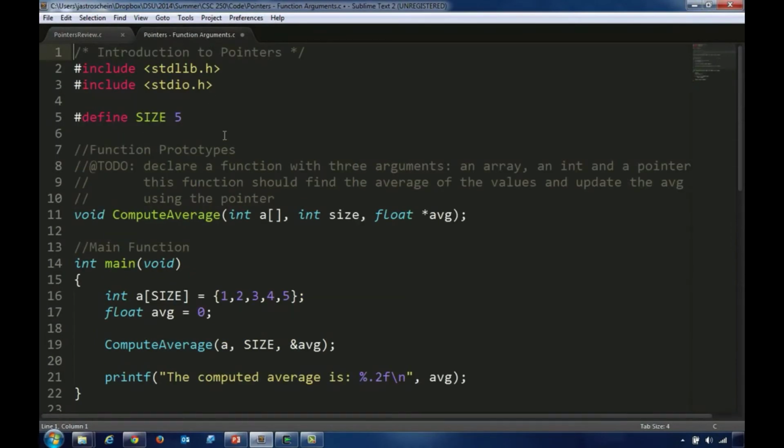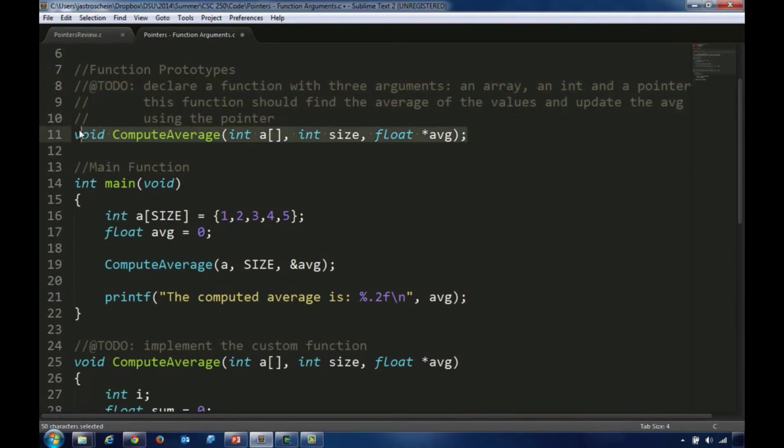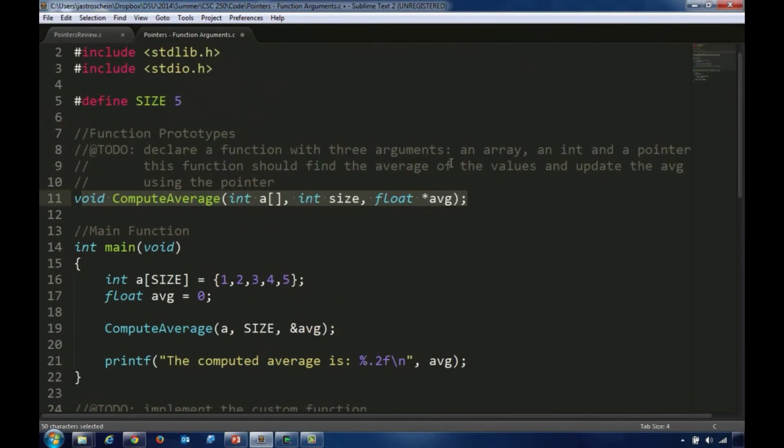All right, the second thing then, and this is just there for your benefit. Here's a program. Here's the to-do. So look into this program, and if you want, this is the solution essentially. So if you want to implement it, delete this function and then delete its implementation, and then work through the code and try to figure out what it's doing. In this case, I say declare a function with 3 arguments: an array, an integer, and a pointer. Right, and that's what we do.